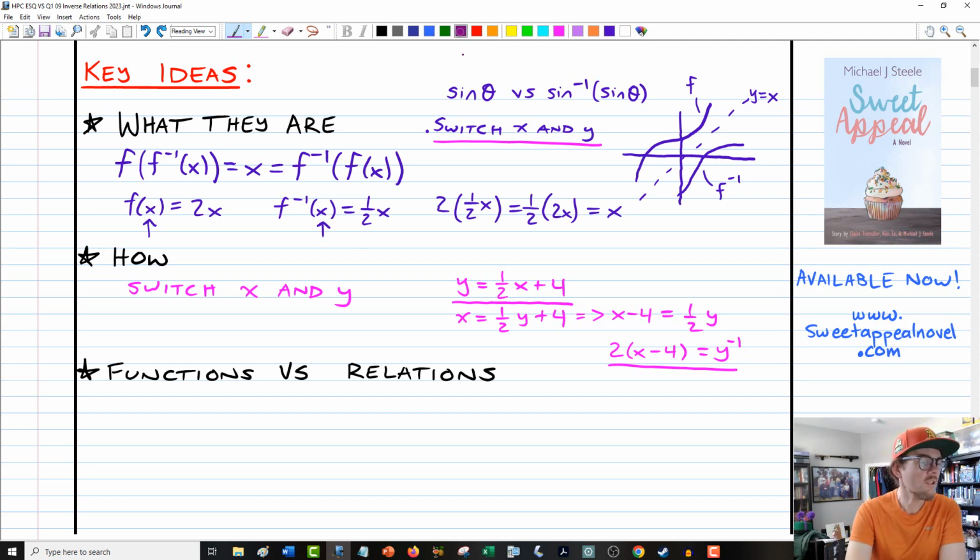The last little piece we're going to talk about isn't something that's going to show up now, and it doesn't show up in any of the 3 problems on the ESQ model. I doubt that it would show up even on a plus ESQ, if that's something that your course offers this year. But just to point it out, let me remind you that there is a difference between a function and a relation. Specifically, in order for something to be a function, it has to pass the vertical line test.